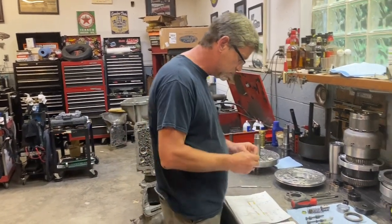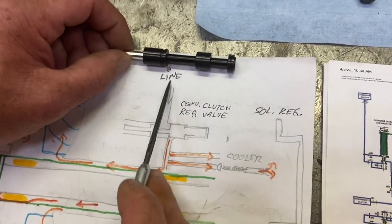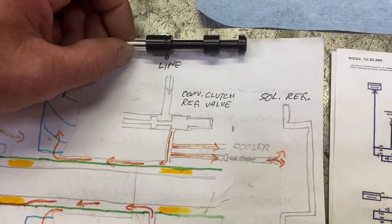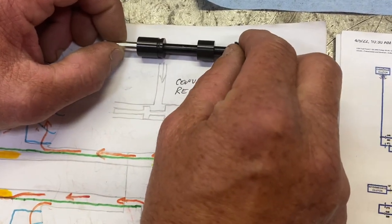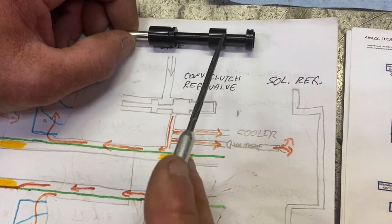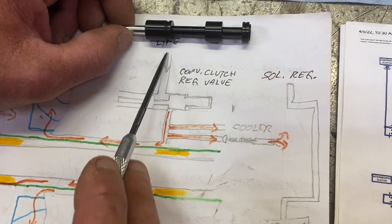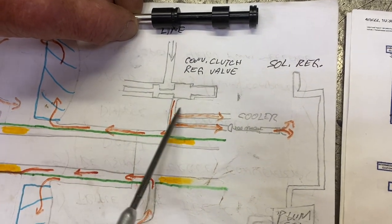But if you look at this close, let's just call this right in here. And the way I was explaining before, you've got line pressure coming to your converter regulator valve, which is feeding the whole converter charge and the cooler flow. And there's times when, like I say, under high load, low RPM, it can restrict the flow actually going to it, because it gets fed from the pressure regulator valve. And what they do is they put a valve system in here that ensures at all times that you're getting adequate pressure and volume to charge the converter and for your cooler flow.